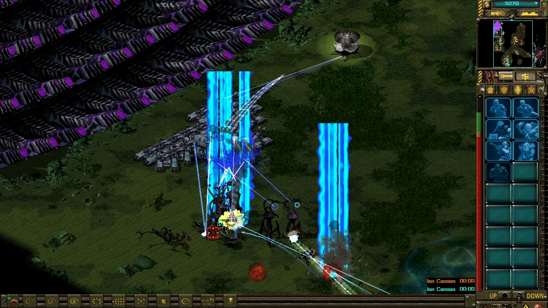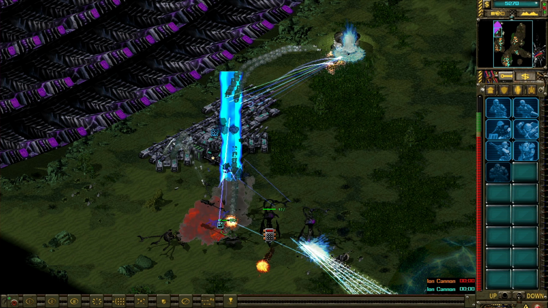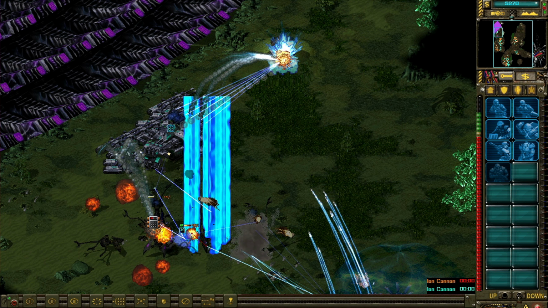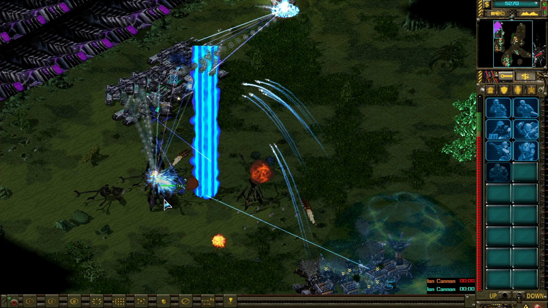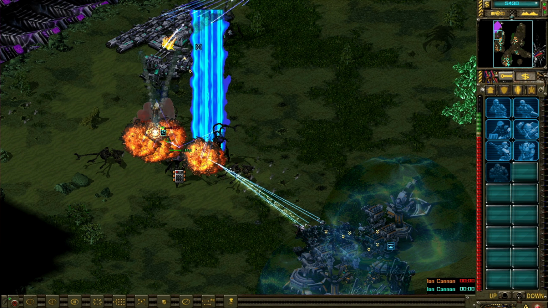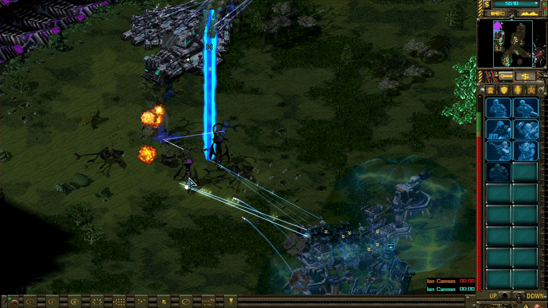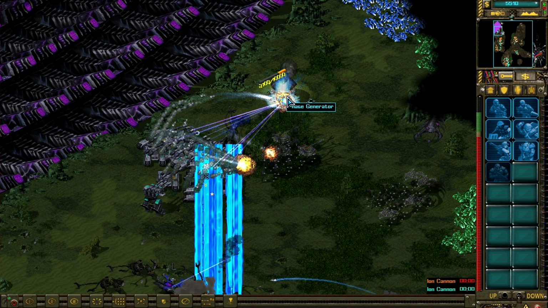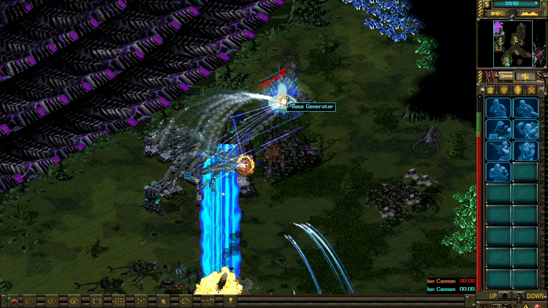Commando here is taking down a couple of these guys, which is not bad, because he's going to be taken down himself soon. Anyway, hey, may as well do something useful in the meantime, because why not? Those guys are just walking straight into the defenses, so that's not really that much of a problem. But yeah, more devourers, and hey, one air unit coming after us here.